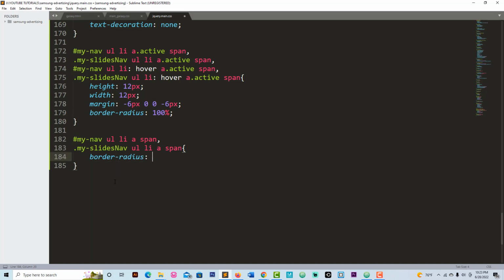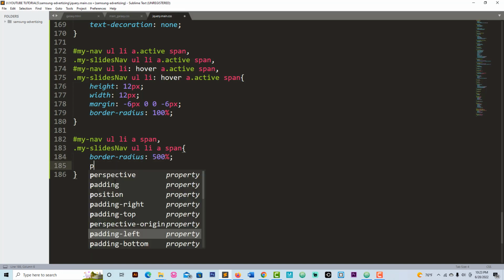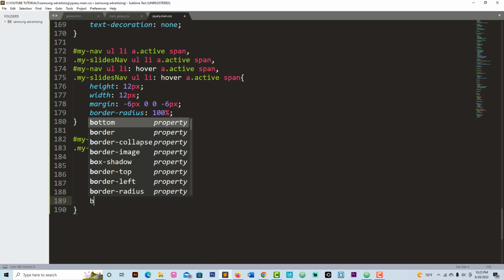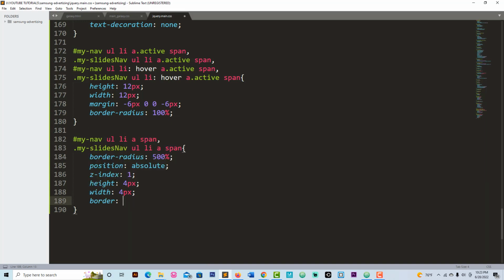We need border radius of 50%, position absolute, z-index 1, height 4 pixels, and width of 4 pixels, a border of 0.